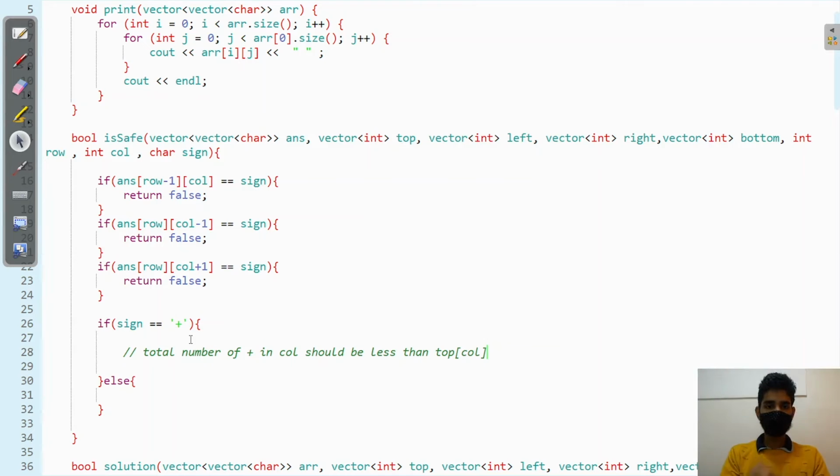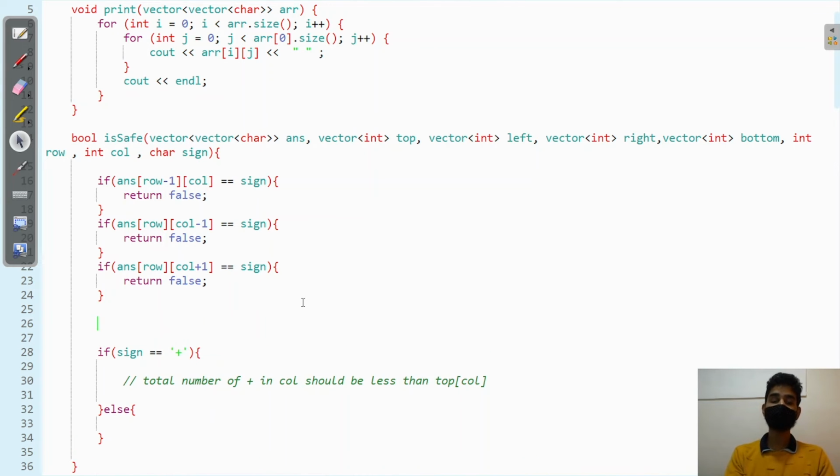Okay, now what we have to find? We have to find total number of plus in that column. So we have to create one more function. This function will count the total number of plus present in that column. So int total, or you can say count in column. What this will check? Count in column, I am creating a function.